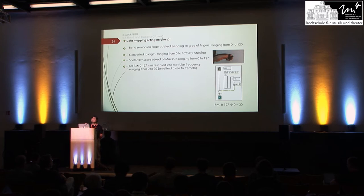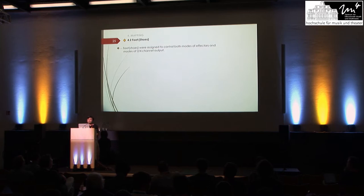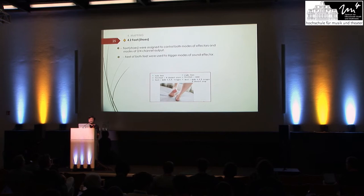Feet. The feet were assigned to control both the mode of the effector and the mode of either 2 or 4 channel output. The heels of both feet were used to trigger modes of the sound effector. The forefoot of the left foot and the heel of the right foot would start and stop the 4 channel sound output mode respectively.